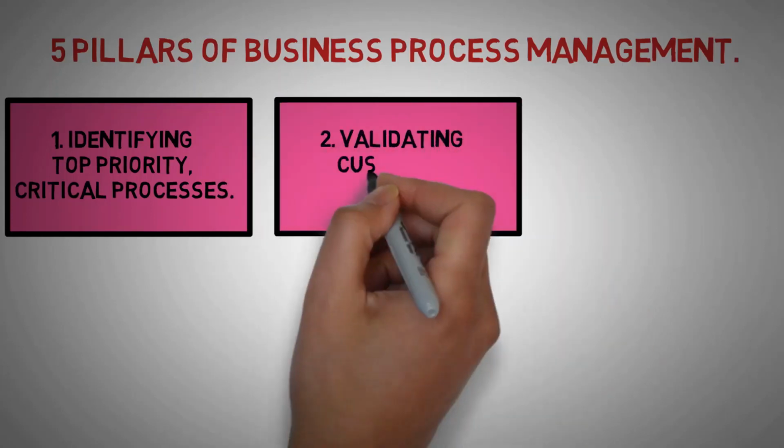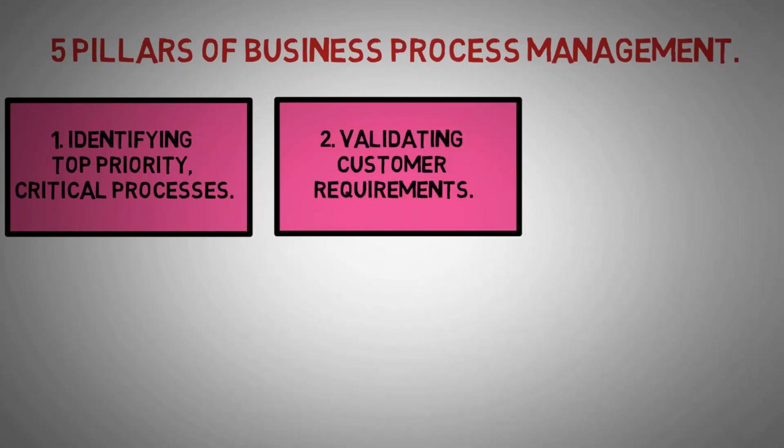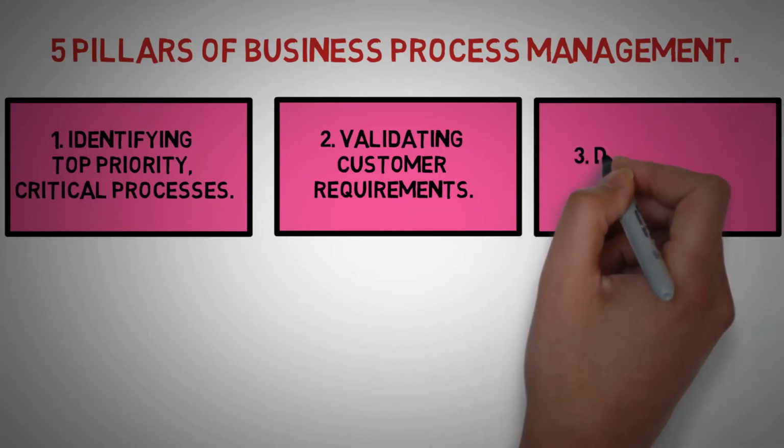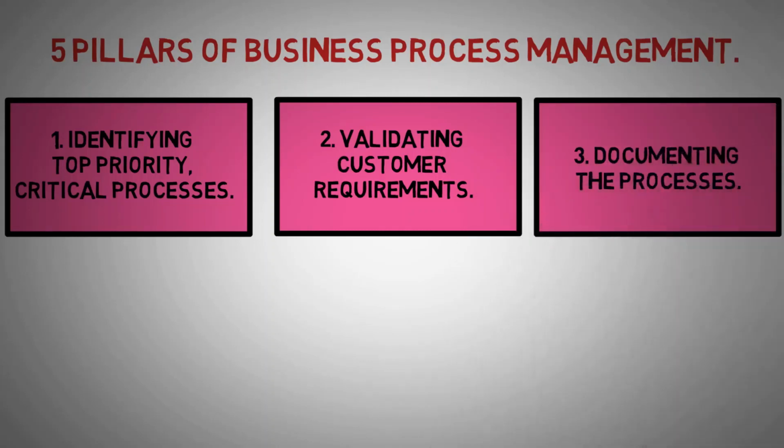2. Validating customer-patient requirements. It is very important that customer needs are understood and being met. It is key that providers actively work to understand these needs. Other staff who have contact with the customer must also be customer-centered. 3. Documenting the processes. The current state of all critical processes needs to be understood. One of the best ways to do this is to use mapping tools such as flowcharts, value stream mapping, or software that allows the mapping of the details of a given process. This includes people, systems, information, materials, tools and equipment, and documentation.